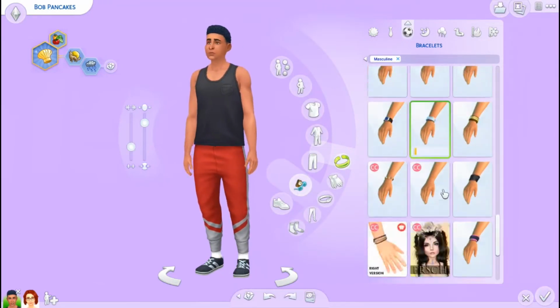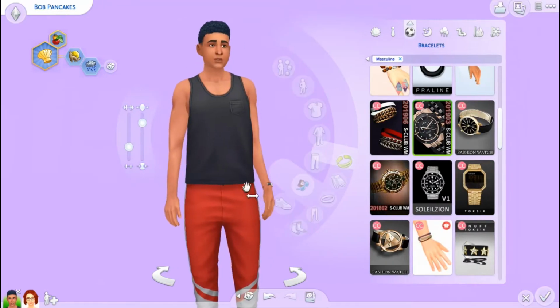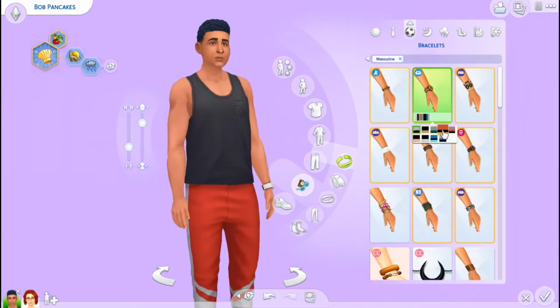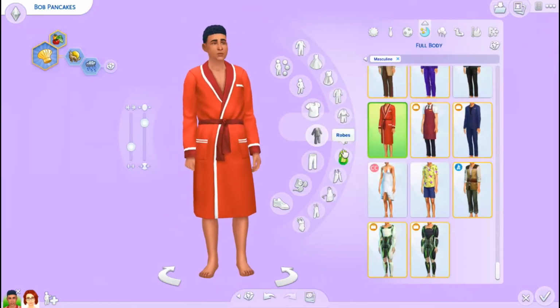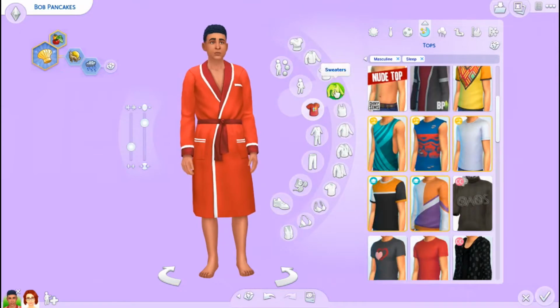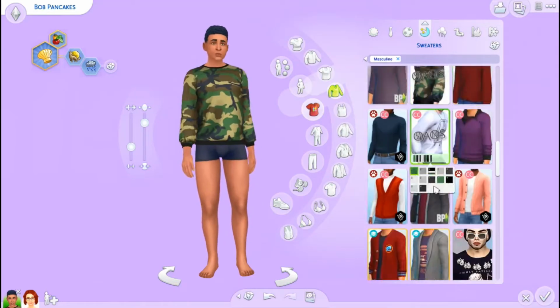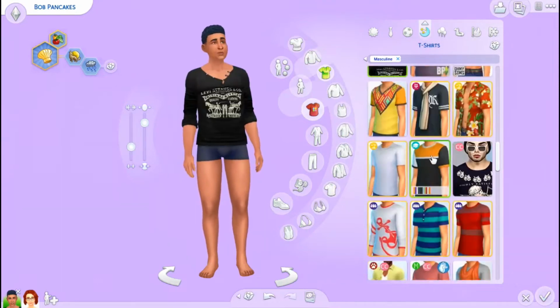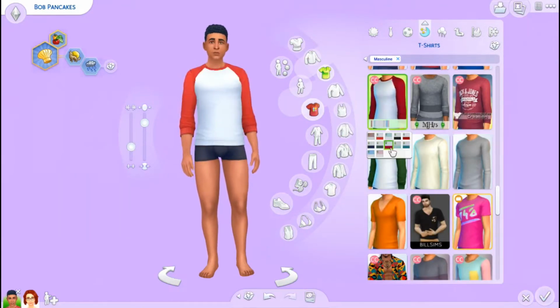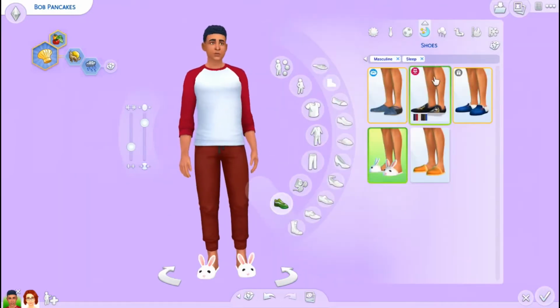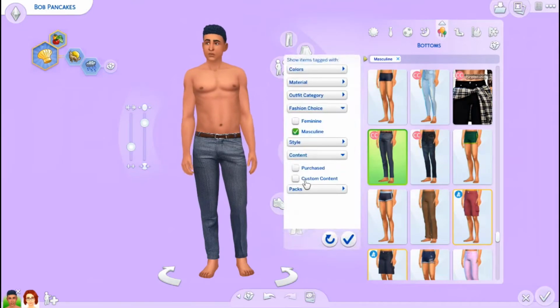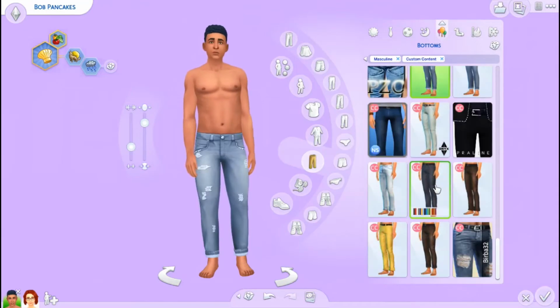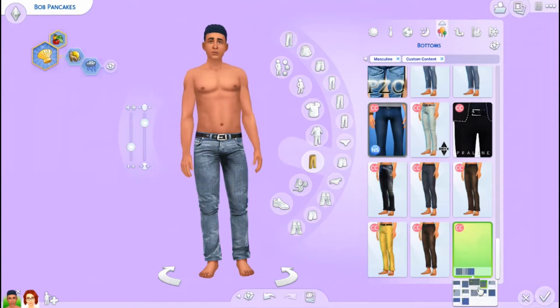I haven't done one of those in ages, but I have a whole playlist that I'll leave linked on the screen for you. In that series I use strictly Max's Match CC, and I don't change their features. I do change their eyebrows, but I don't change their body types, their weight, or their facial features at all.